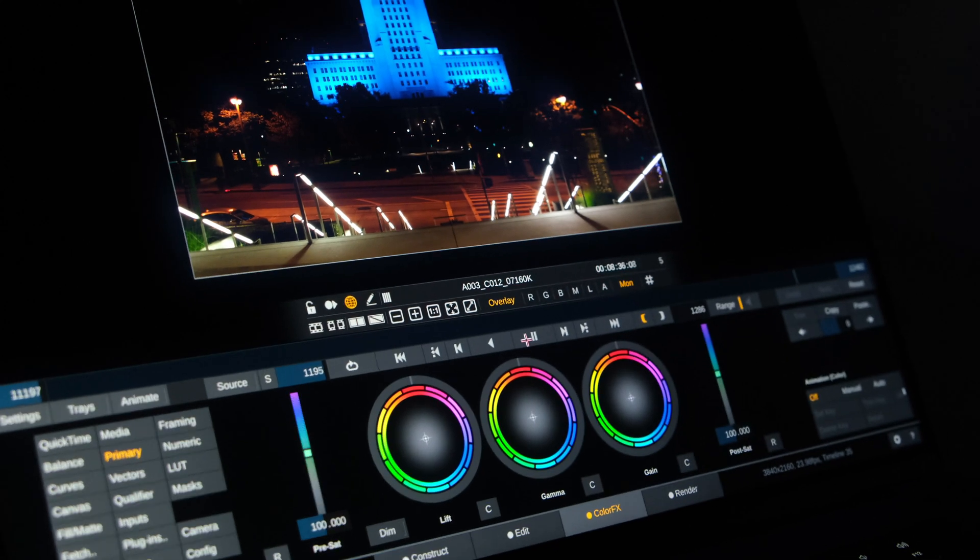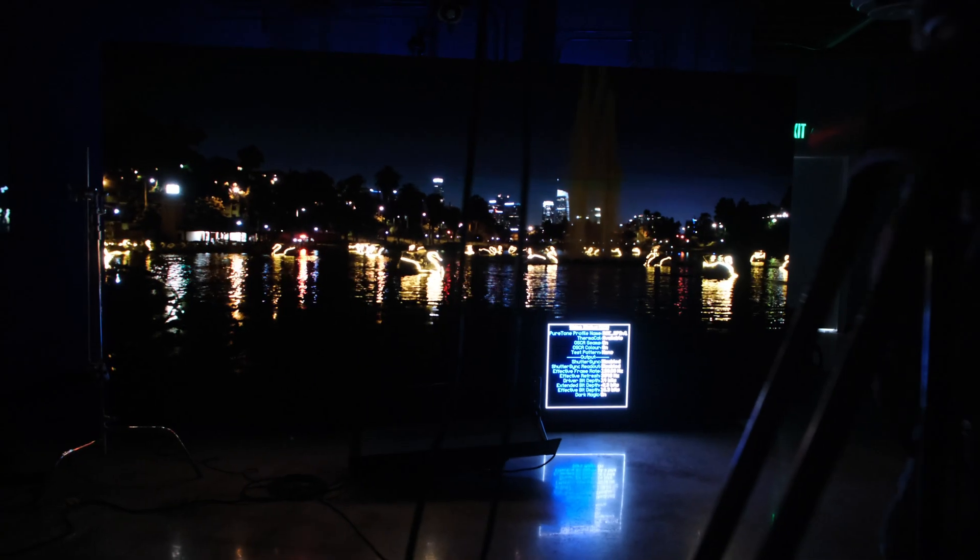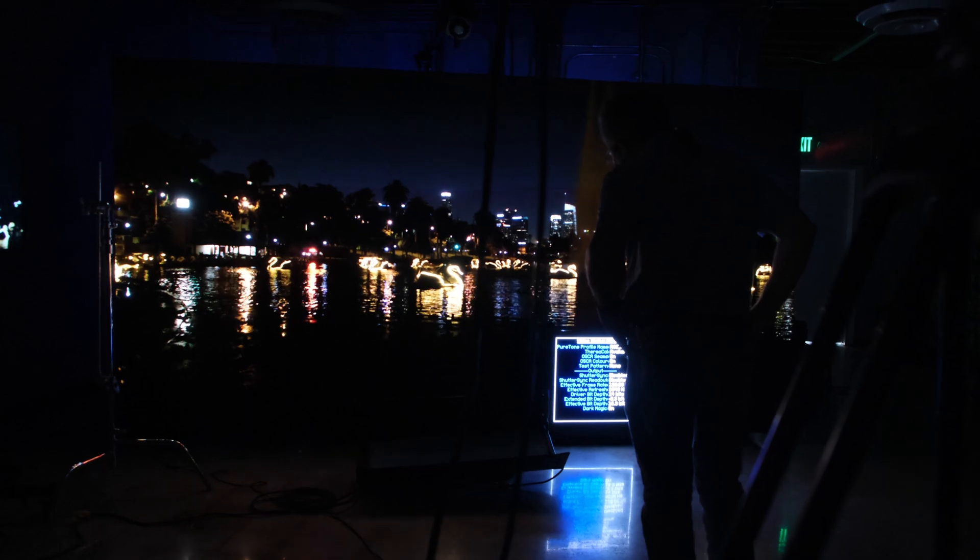We've been able to set up and configure different workflows using Assimilate and our Tessera platform for the transmission of HDR footage, which allowed us to conduct testing of Dark Magic, Pure Tone, and most impressively, the immediate and monumental impact Extended Bit Depth brings. Extended Bit Depth increases the effective bit depth of your panels. In combination with Dark Magic and Pure Tone, we're able to reveal subtleties in extreme low brightness that weren't possible before. By giving us extended bit depth, it's solving a problem I've always worked with — to get the most bit depth as possible.